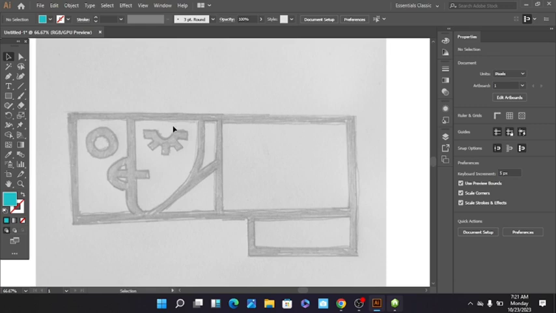Before you actually begin to design anything, I tell this to my students a lot. You first of all have to look at the sketch and then devise a strategy on how to vectorize it, depending on your knowledge of these tools. Why do I say that? There are several ways you can design this. I'm going to design this in a particular way, but a different designer might take a very different approach and get the same result. You get me? It all depends on how you analyze it.